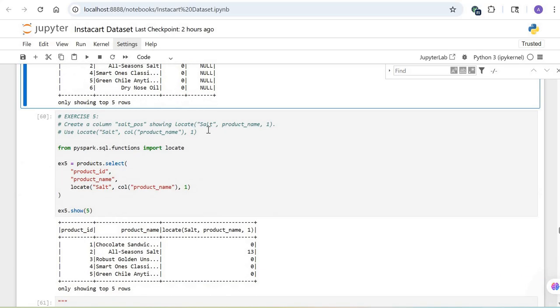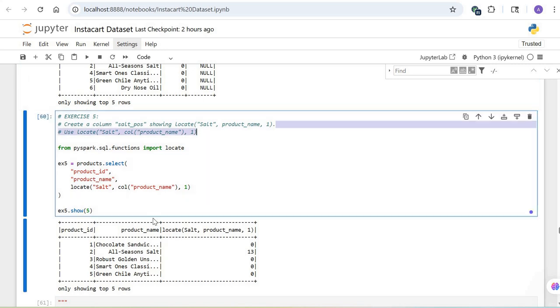Okay, create a column sold_pos showing locate sold in the product name. So it finds sold in the product using locate. Okay, locate works the same way as instr.